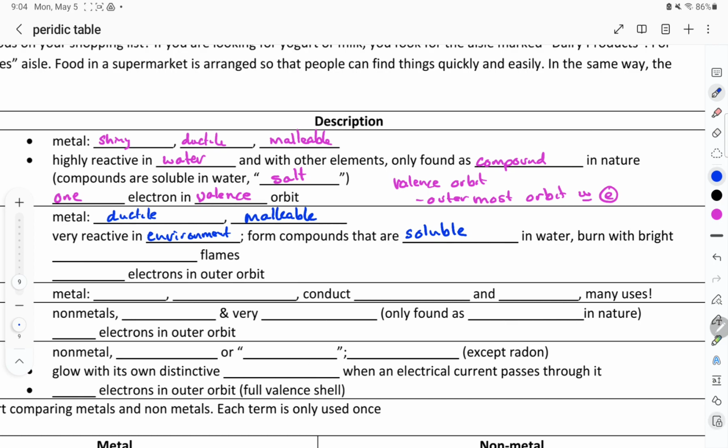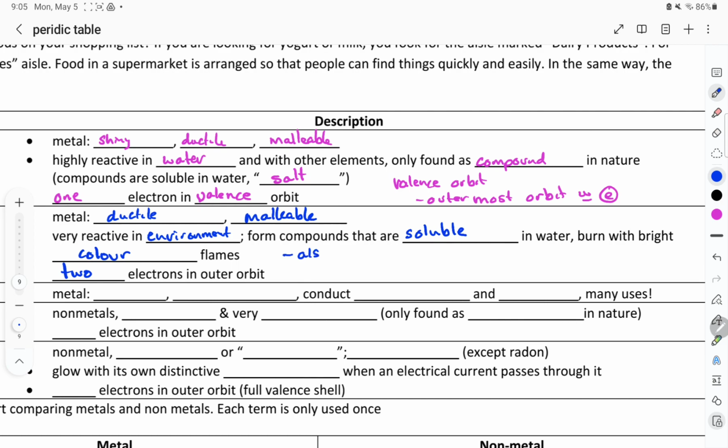And one of the cool things about the group 2 metals, two things. One is that when we burn them, so if I were to take a small amount of calcium, which is a group 2 metal, and put it into a flame, it will have a bright, colorful flame. In fact, calcium is bright red, and they often use group 2 elements, or elements in the second column, in fireworks. And they have 2 electrons in their outermost orbit.